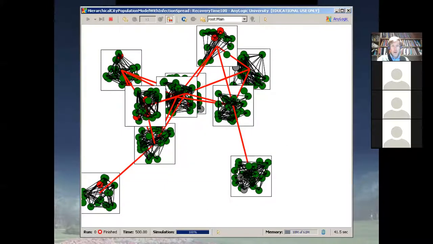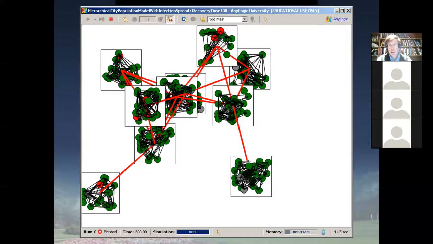And so you might have a model of cities shown here as squares in a rather stylized fashion. And within each city, there's a scale-free network of individuals who are interacting with each other, whose degree distribution, look at the distribution of the number of people to whom a given person is connected, we'll see a power law distribution, a distribution in which the ratio of the probability of having 2k connections to k is invariant of the size of k. So 200 connections to 100 is the same ratio of probabilities as two connections compared to one. And these scale-free laws are notable and very easy to capture in agent-based modeling.